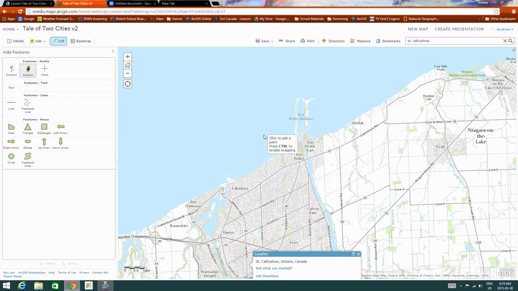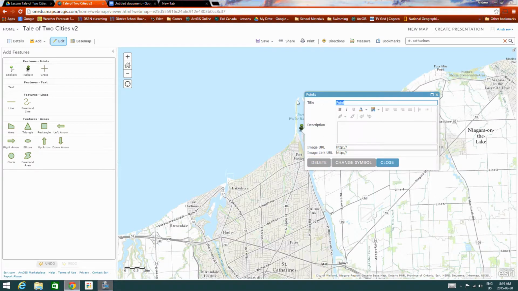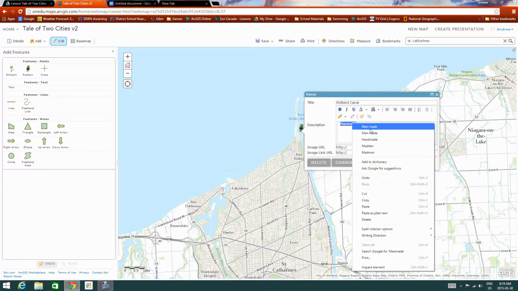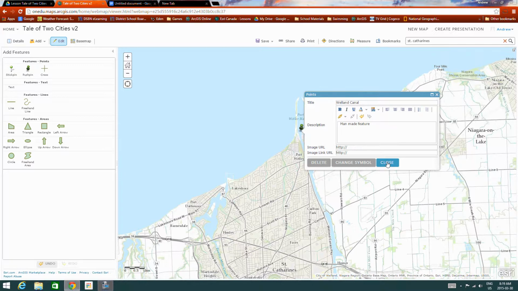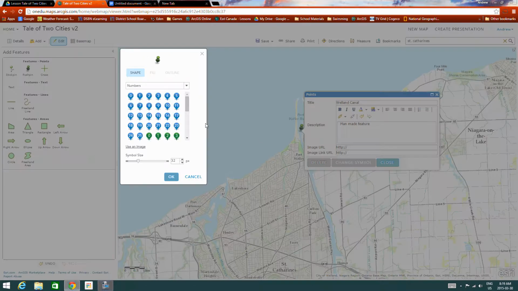When I create my push pin, I need to give it a title, of course. And I should change the symbol to numbers.